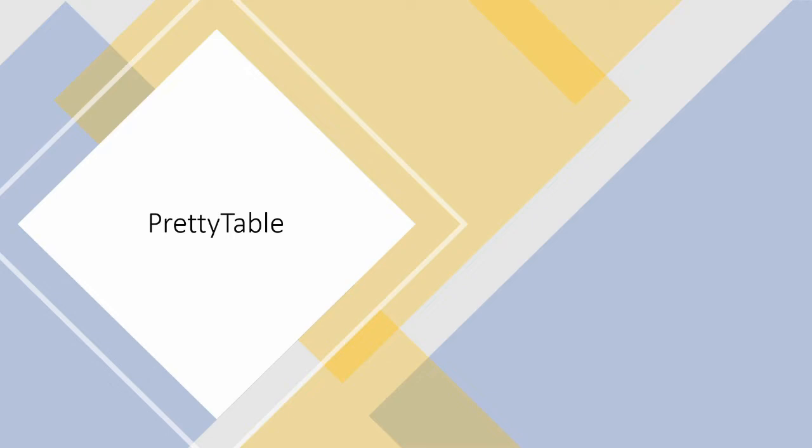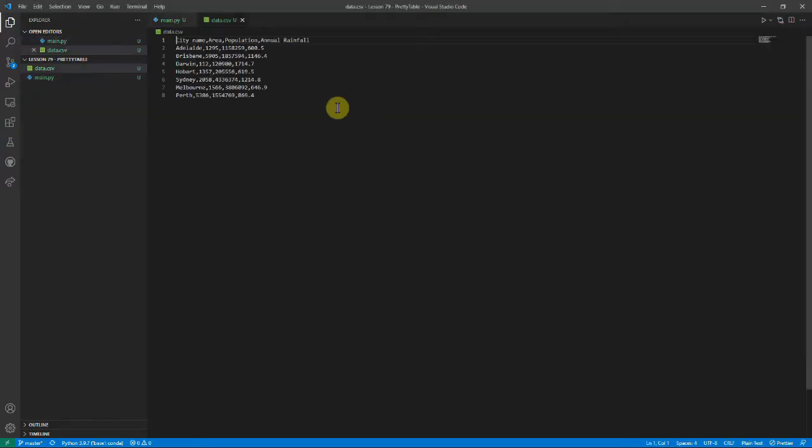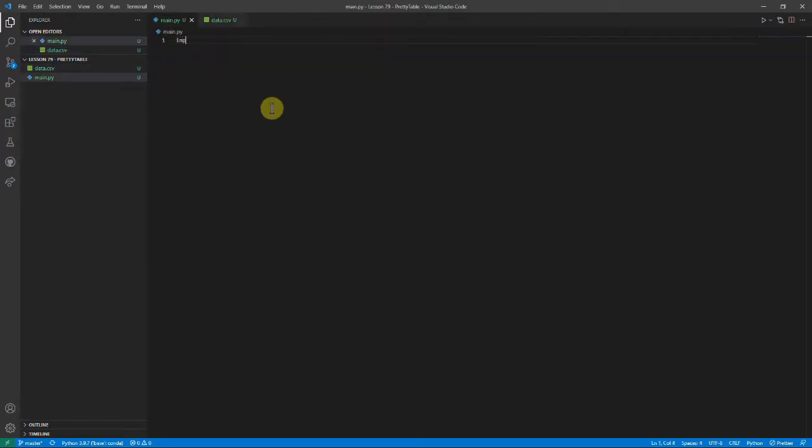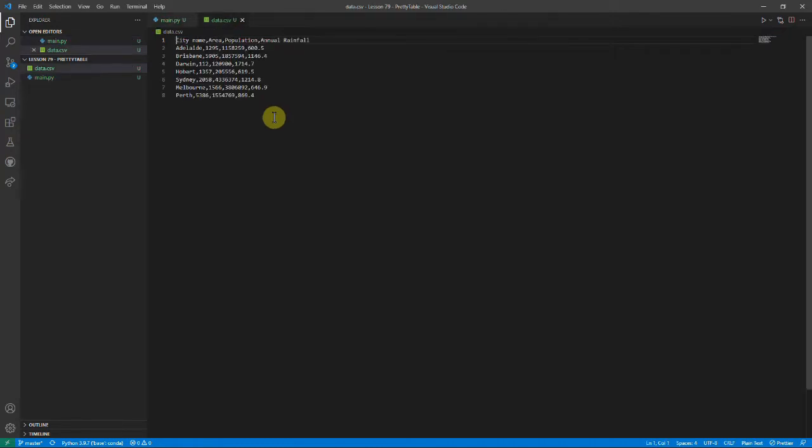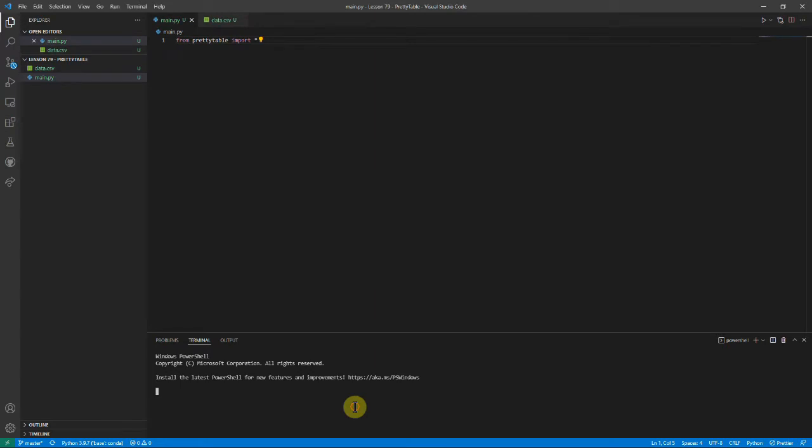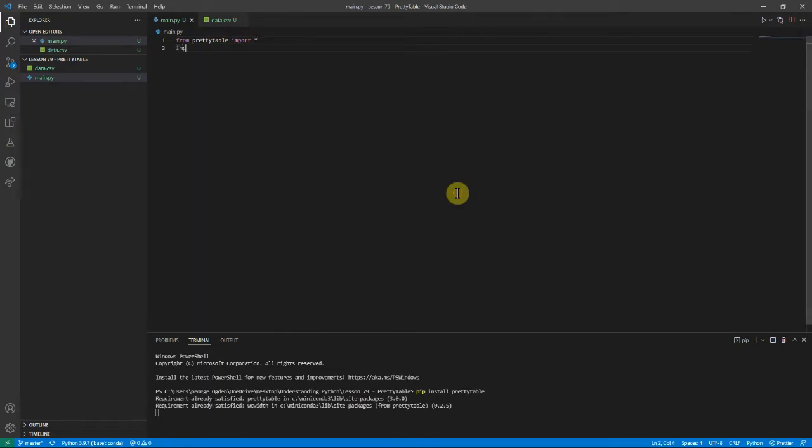And the module we're going to use to do that is called PrettyTable, which is a utility but it's very easy to use. So to actually visualize the data, in here we've got this CSV file, and we can actually view it using pandas. But we can import PrettyTable, and if you haven't already got it installed, you need to use pip install PrettyTable, and of course I already have it installed. We're also going to be using pandas, so that we can actually read this table, and NumPy.